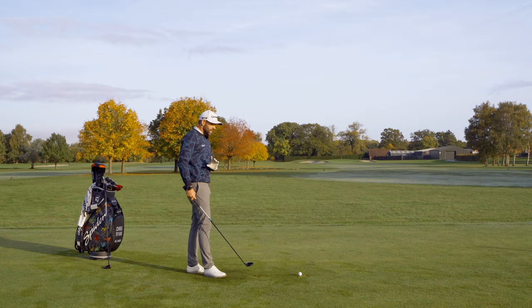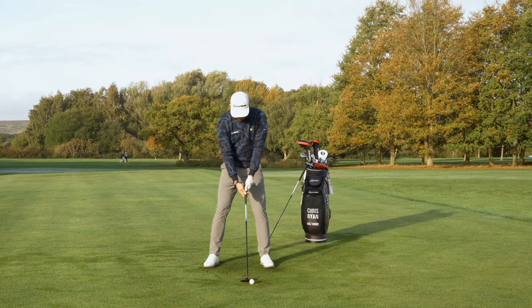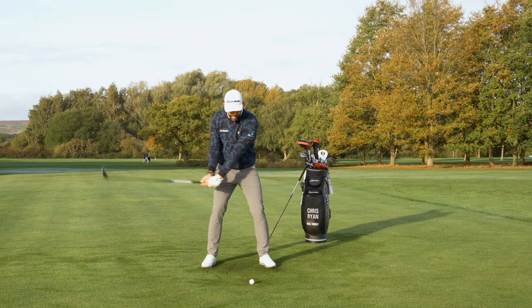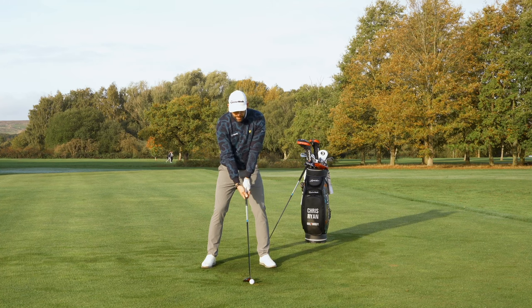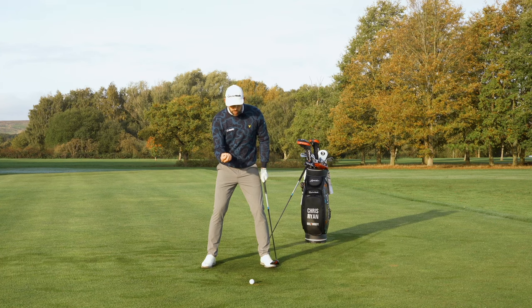So we now know what the attack angle is that we want. How do we achieve that? Well, if we go back to that little drill we were doing before, where I was just trying to sort of get the golf club to land, even though I'm making little half swings back and through, when I do that little exercise and I'm looking at where the club is landing, I'm sort of realizing what I need to do in my body to achieve that.